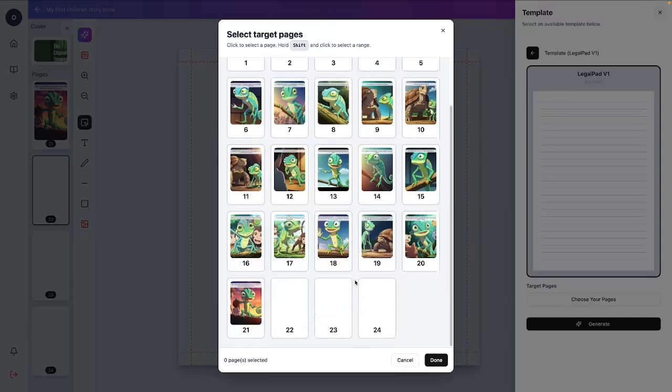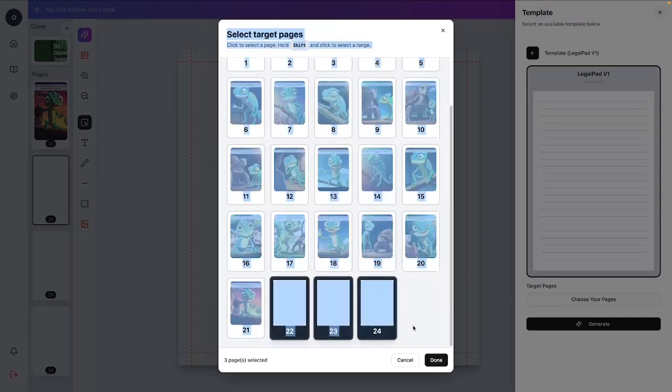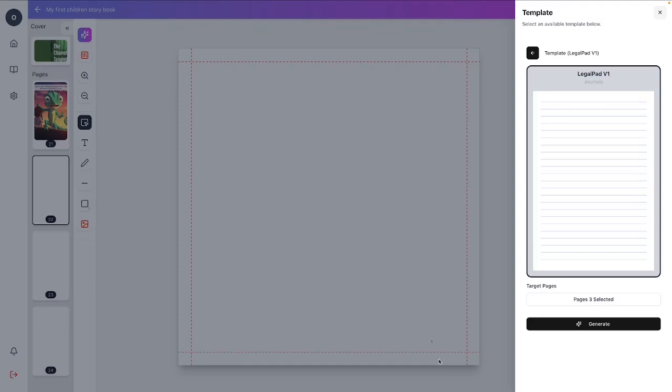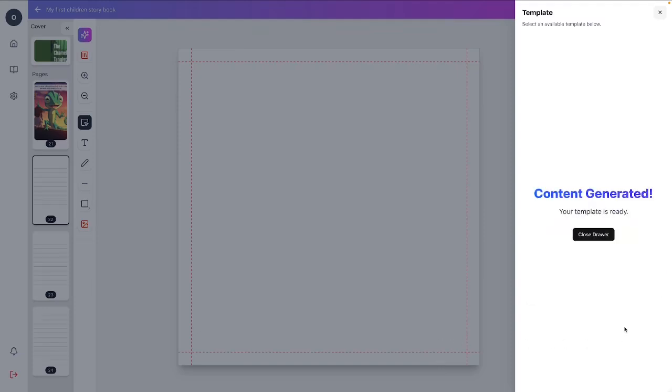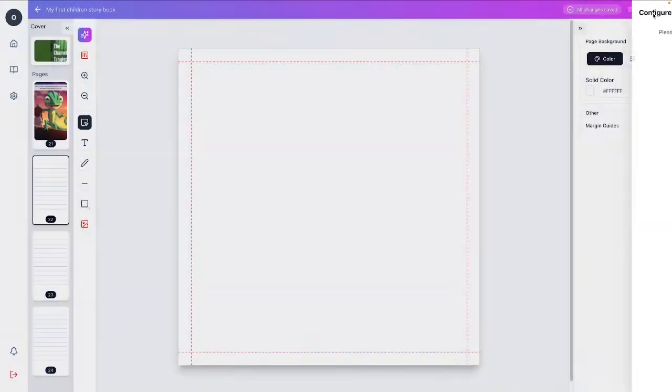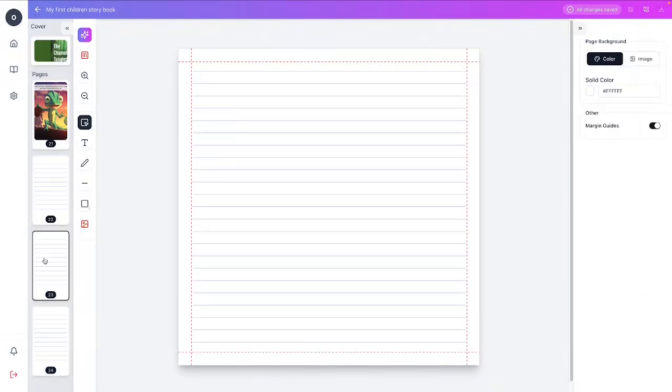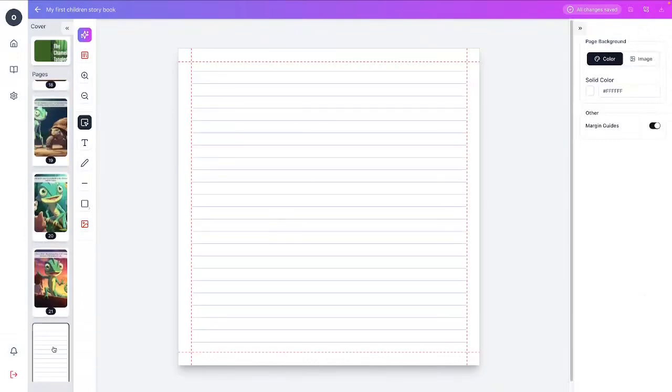I'm just going to select the pages that I would like, oopsie, and click done. And then I'm going to generate this one. As you can see here, our pages now are actually pages for the children to write notes or something like that. Be creative, you know, I'm just showing you how you can create these illustrations and how you can create actually a book using BooksGenie.ai.